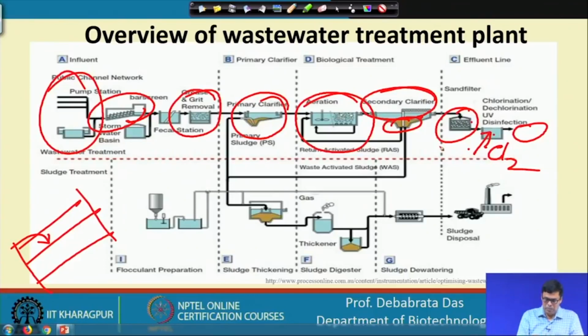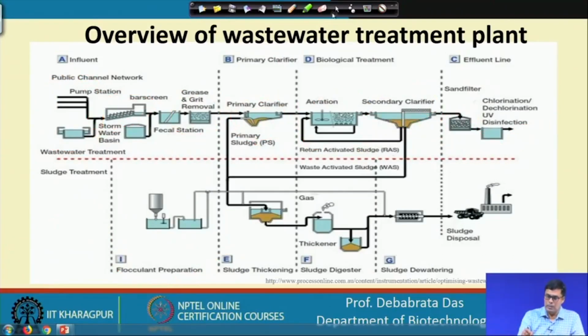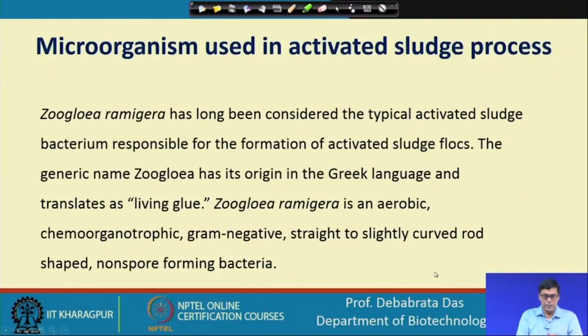This is very simple, and in this clarification process, sometimes in the primary and secondary clarification process, we use some kind of coagulants. Flocculants can be used, and I can give the example of alum. Alum is a good flocculating agent, a coagulating agent. Whatever suspended material is there will settle down. It can be used to separate out the suspended or hazy material.